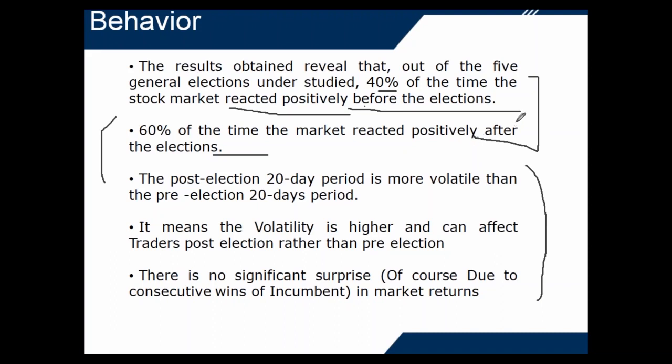Now, consider there are 10 times we have been into the elections. So I'm considering 6 times we have seen a positive result and 4 times before elections. Mind the words, before elections we have seen a negative, right? So before and after. The data over here suggests that 60% of the time we are positive after the elections. So one conclusion for an investor, for a trader: first focus on these. Let us understand what these 2 points mean. If you are able to comprehend these 2 points, then there is a relativity to the next few points.